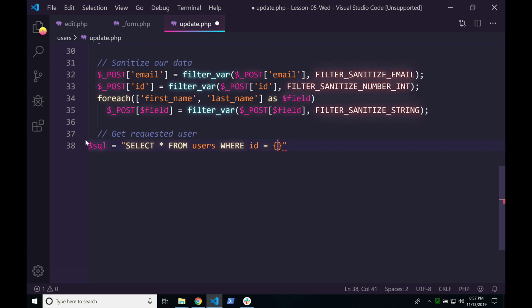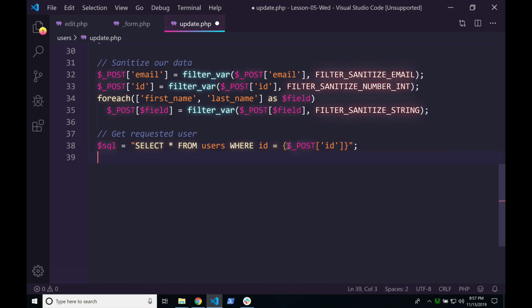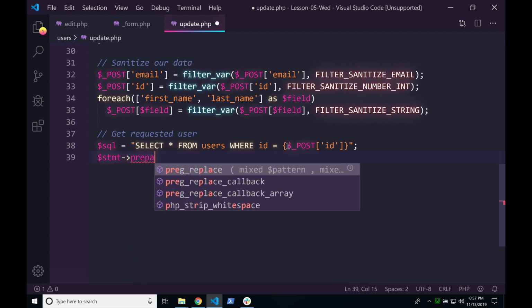There we go. ID is equal to $_POST ID. Then we'll prepare that statement.